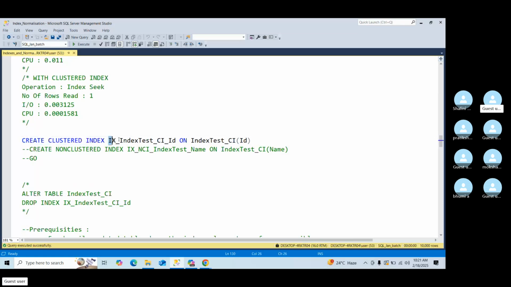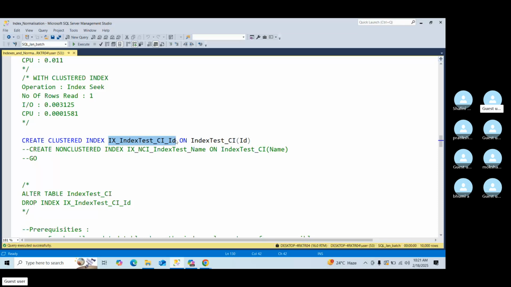Followed by clustered index name. Now, whenever we were applying some primary key constraint or default constraint or null constraint, that time we were getting some constraint name in the output. Whenever we were seeing the metadata for that particular table, we used to see the constraint name there, right? So same, what am I doing here? I'm creating a cluster index and I'm giving a name to that cluster index.